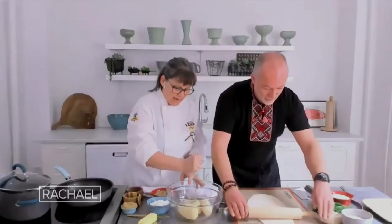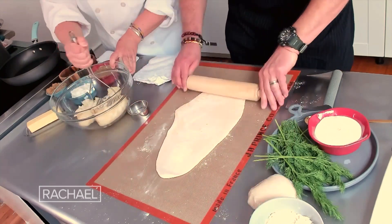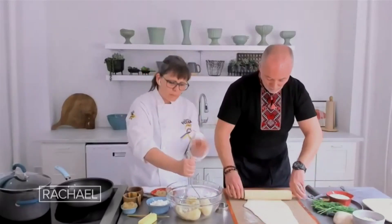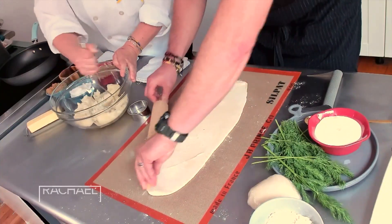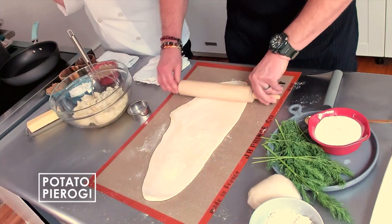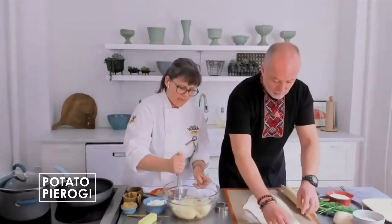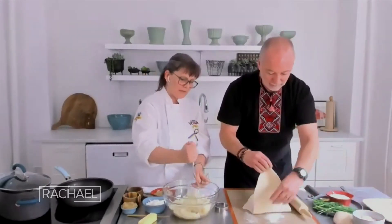While Jason's doing the dough, I'm just going to make the filling. Here we have already cooked potatoes. I like to keep them whole because I don't want them to be super moist. I don't want them to pop open. You spend so much time crimping and bringing everything together that if they explode, you get a little sad and disappointed in your effort.